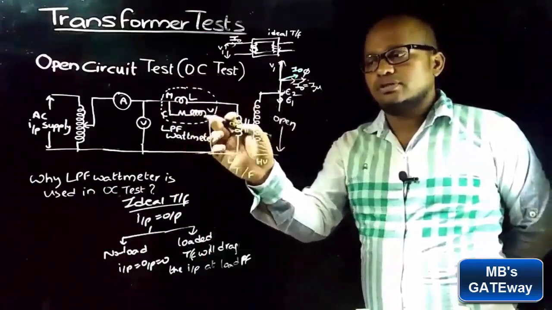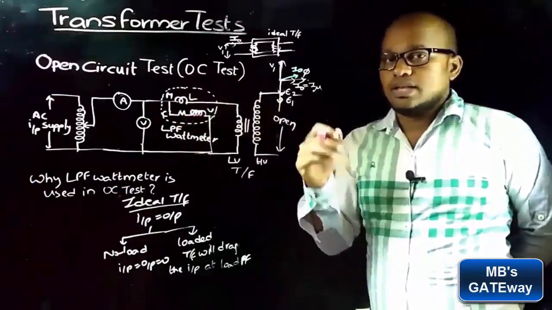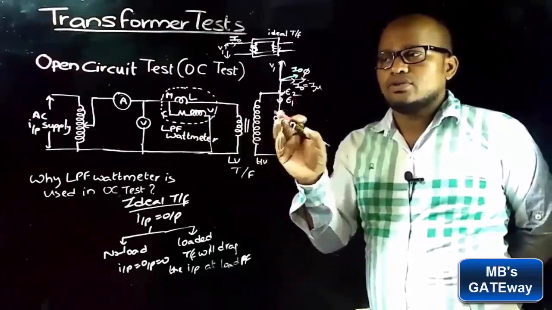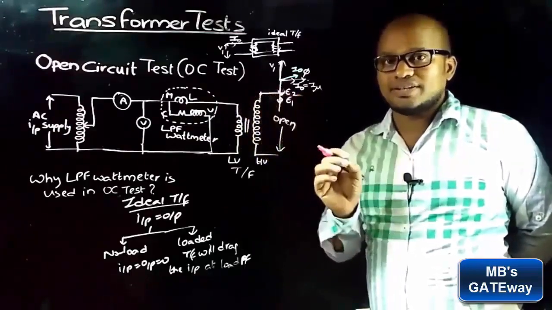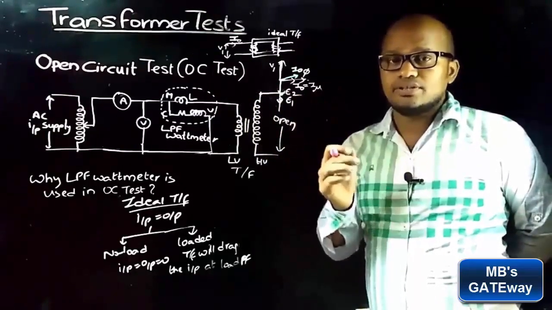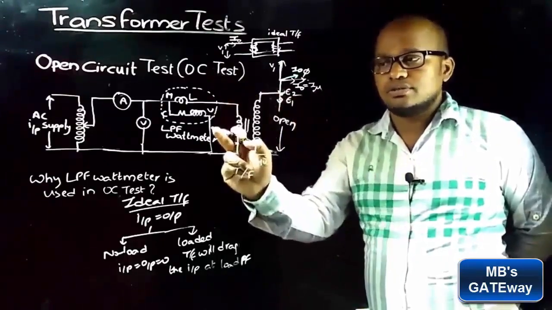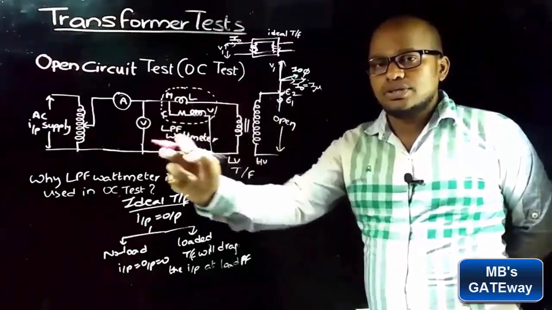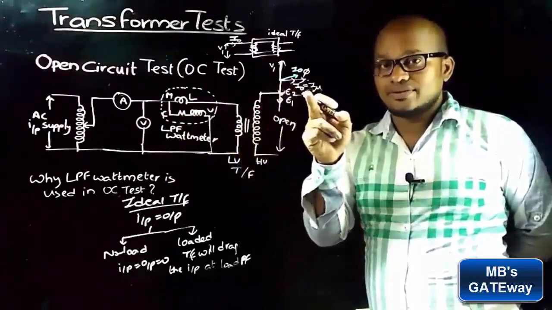So if you notice that here we are using LPF type of wattmeter in open circuit test. LPF type of wattmeters are used in the circuits with low power factors because they give the power reading with good accuracy for circuits with low power factors. Whereas to have good accuracy reading for the circuits with higher power factors, UPF type of wattmeters are used. And now, as in open circuit test, LPF type of wattmeter is used, which means that the primary circuit is at low power factor, and that you can understand by observing this phasor diagram.